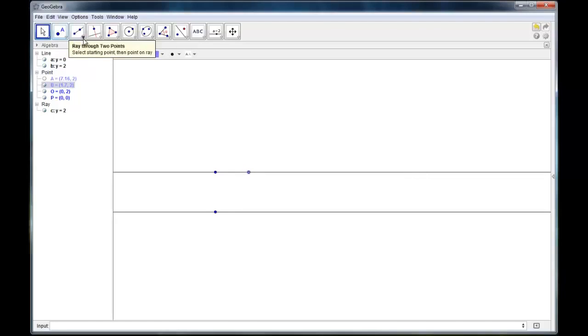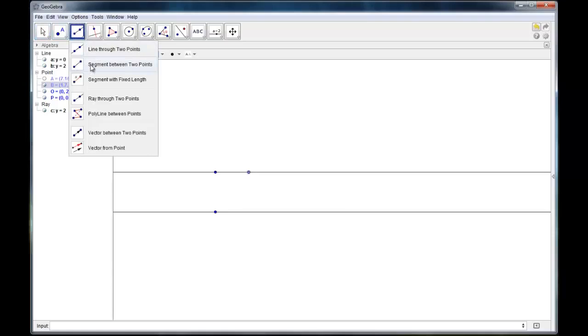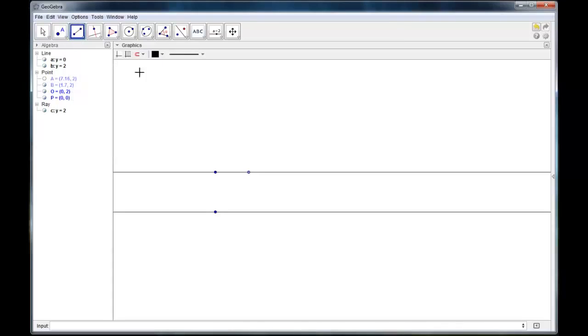So the next step here is going to be to grab a segment between 2 points, and I'm going to make that go from my 0 to that free point. And so now it's called segment D, and it's important that we remember this. So this one's segment D. If you're following along, it should be D for yours. If it's not, just make sure you know the variable name for that.